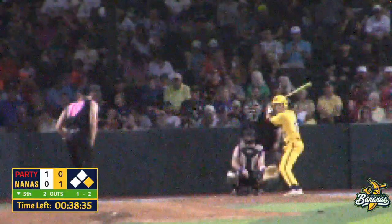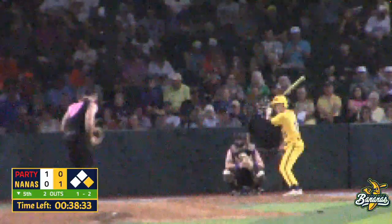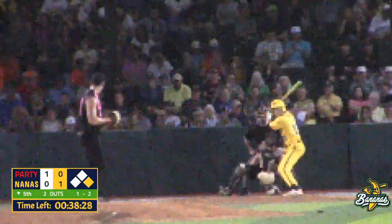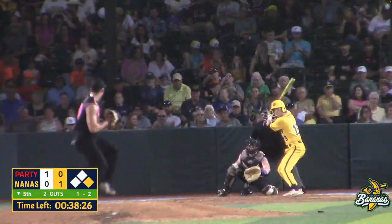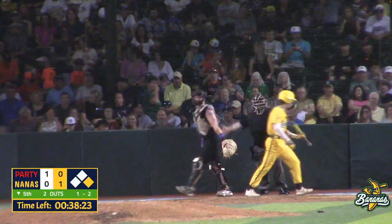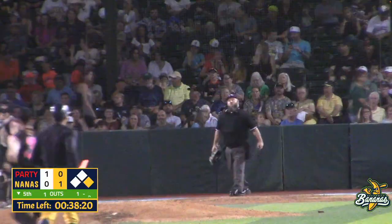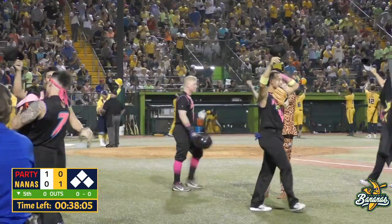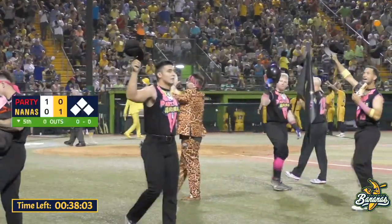Ends up just being a long strike, and he's behind in the count, one and two. That ball was absolutely tattooed, crushed into the water. Gets a breaking ball for his troubles and can't handle it. So Delano wins the battle, dances his way off the mound. It'll be a tie here in Jackie Robinson Ballpark, and everybody watching online.